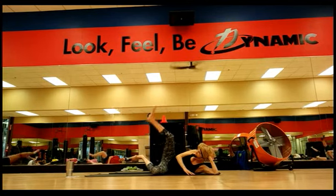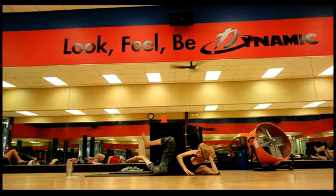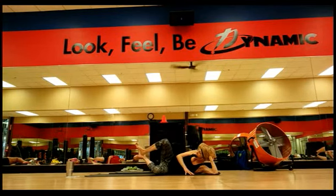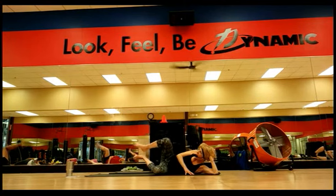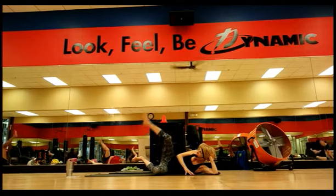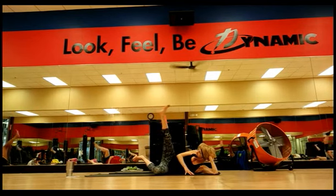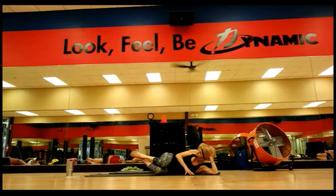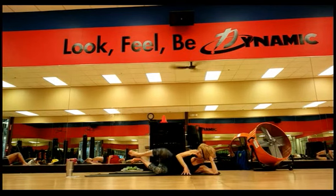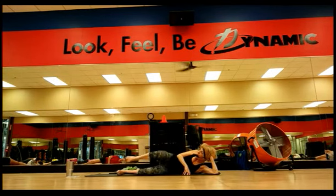Open, extend, heels together and close. 5 and extend, heels together and close. 4 and extend, heels together, close. 3 and extend, heels together and close. 2 and extend, heels together and close. And last one, extend and close.